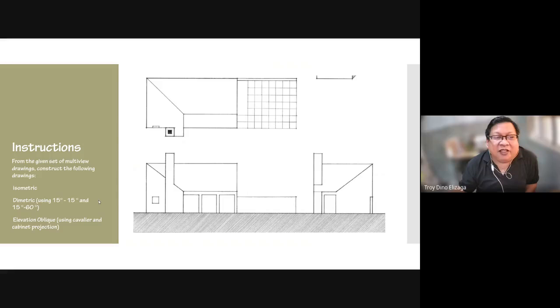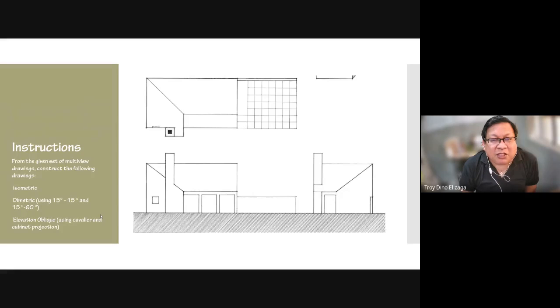And then the last one is elevation oblique. You draw it twice, one using the Cavalier method, the other one the cabinet projection method. Okay, so that will be your homework. It's one drawing per piece of paper.